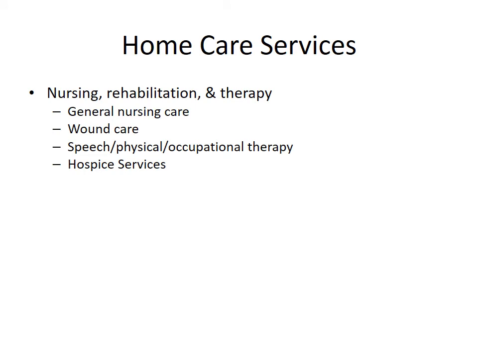So what are some of the types of home care services? Well, in general, they could be nursing, rehabilitation, and therapy. Obviously, therapy is very broad, but here we're talking about general nursing care, perhaps wound care. Somebody has a wound that might not heal very quickly, but they don't necessarily need to go to the hospital or clinic on a regular basis to be treated, but instead can be treated at home. That's where home care is going to be cost effective.